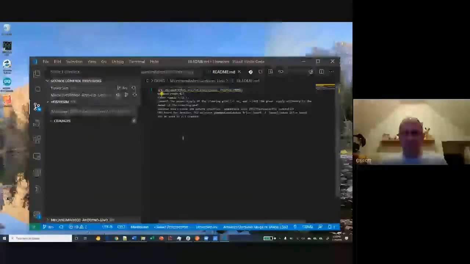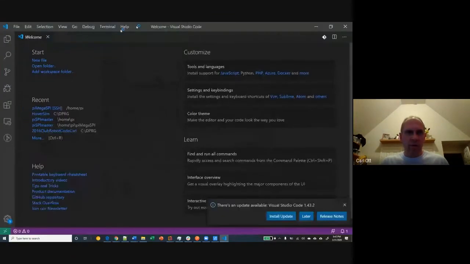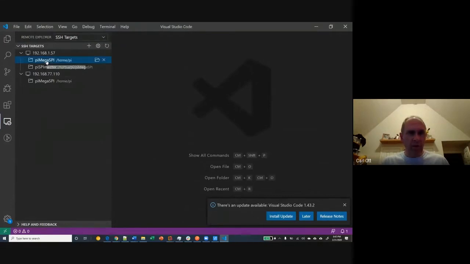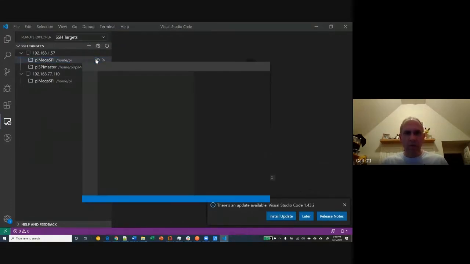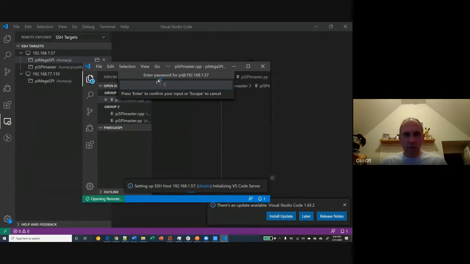Don't save. All right, fresh window. And then we click on this target, open that up in a new window, I guess I asked for. And then it wants to know my password for the Pi, or SSH password, or whatever it is. I could type it straight. No.